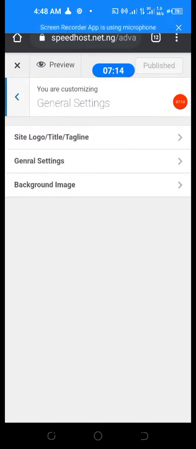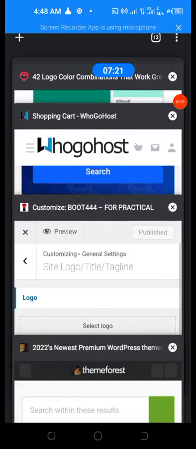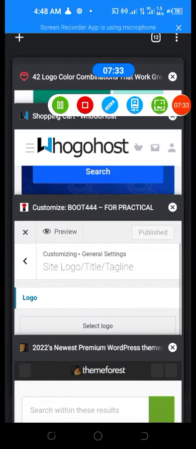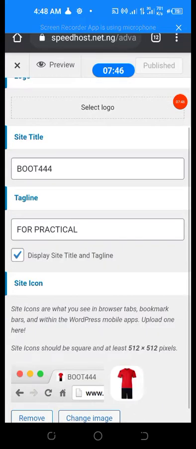Once you come to general settings, this is where you can add your site logo, the logo of your site. Not this one that I was talking about before, but this logo, the logo of your site, this big logo. This is where you can add it. It is at the general settings that you can add that logo. And also, if you don't add it from here, there's a way we do it when you customize your page, when you customize your header, when you customize your footer.